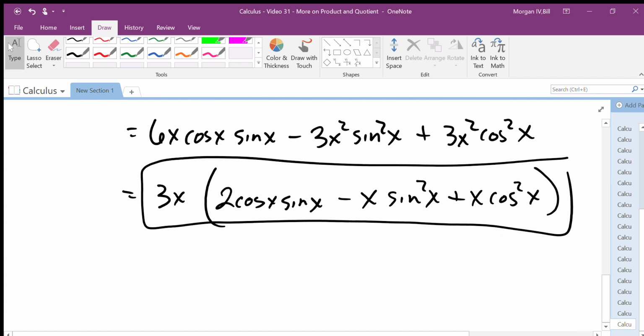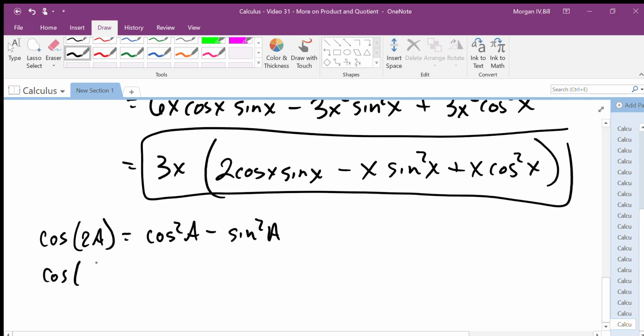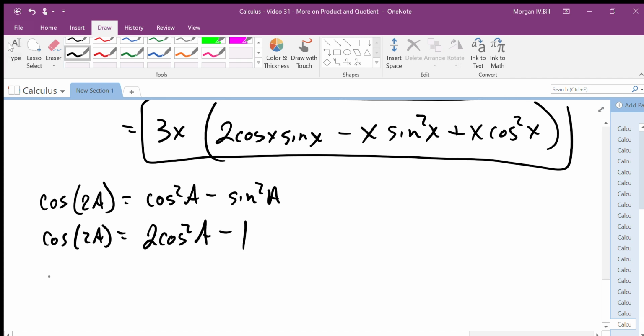I will say we could actually use some of those double angle formulas that we talked about from trig a little bit more here. They're helpful to know. Remember that cosine of 2A, I said, I think in the last video, has three different versions. The cosine of twice an angle is the cosine squared of the angle minus the sine squared of that angle. It is also 2 times the cosine squared of the angle minus 1. It is also 1 minus 2 sine squared of the angle. There's three different versions of cosine of 2A that we can use, and that is helpful for us.